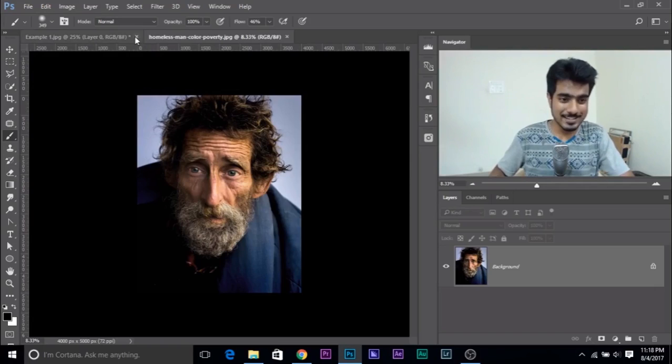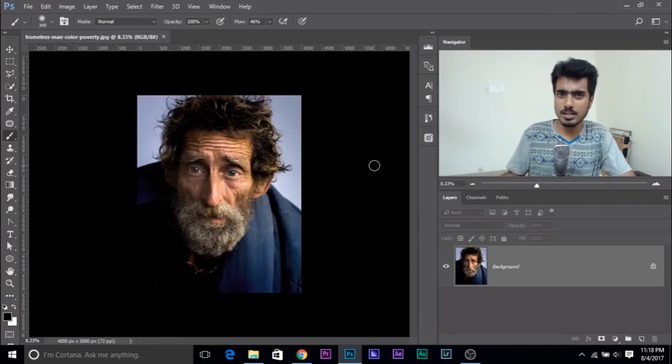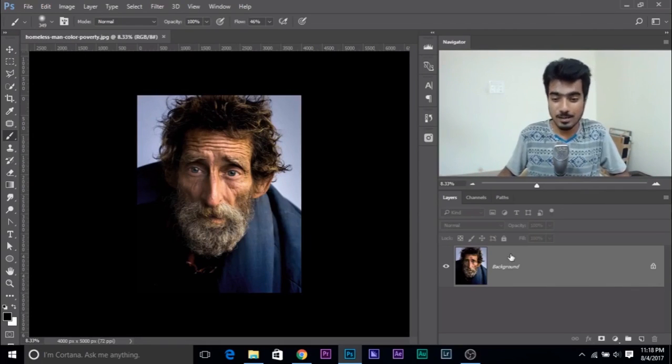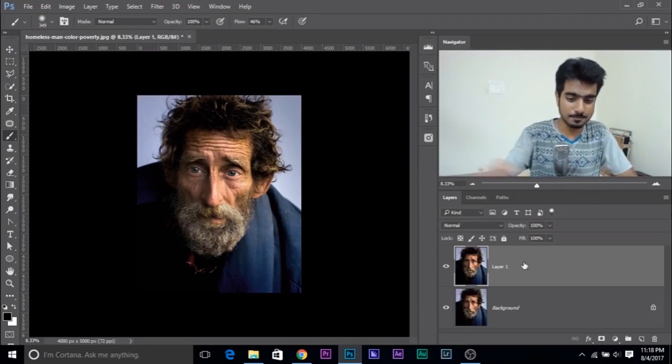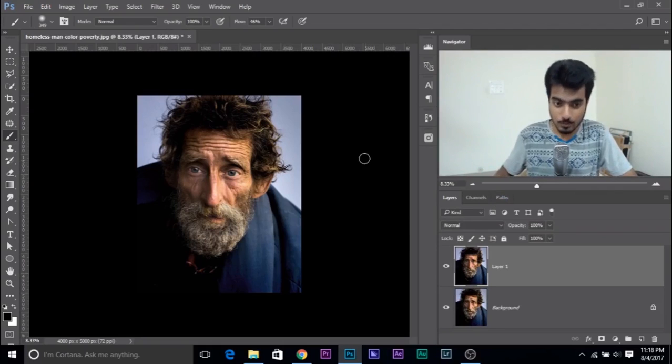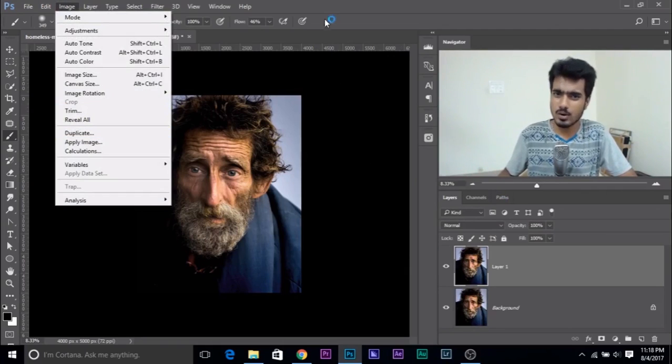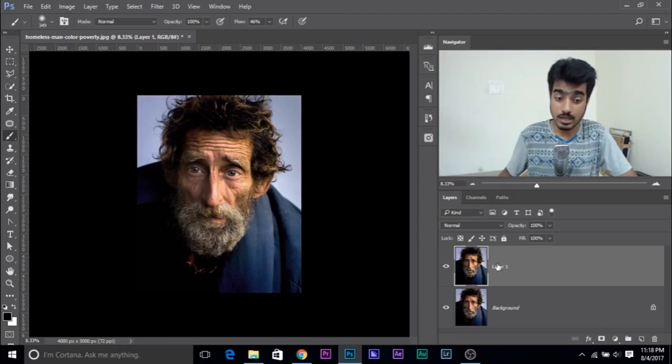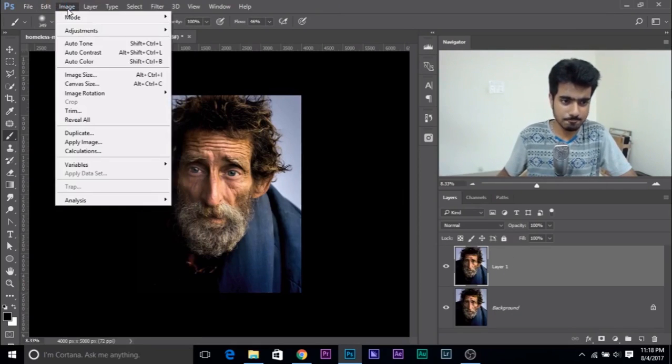Okay, so let's turn this off. No, we don't want to save it. Now, what are calculations? Again, the fundamental concept goes back to what? Channels, right? You will be surprised to know. Now make a copy of this layer. Always make a copy. Now what to do? Go to image. Apply Image doesn't work on smart objects, so make sure it's a raster image. Go to edit, image, and then apply image.